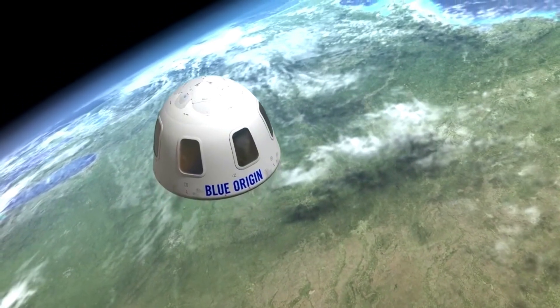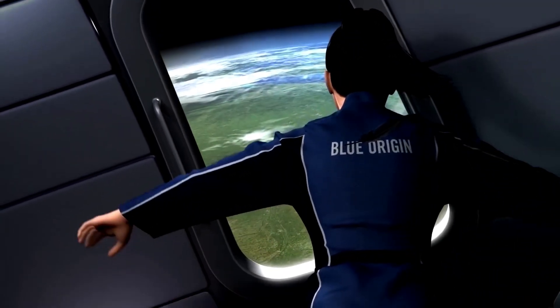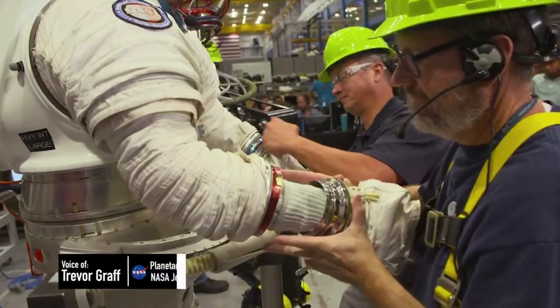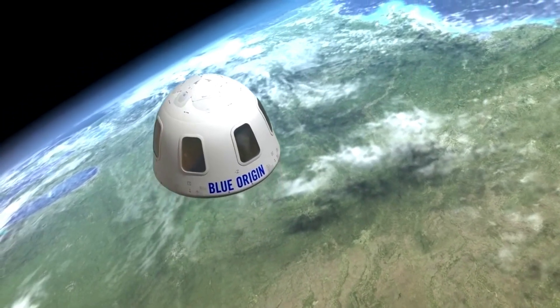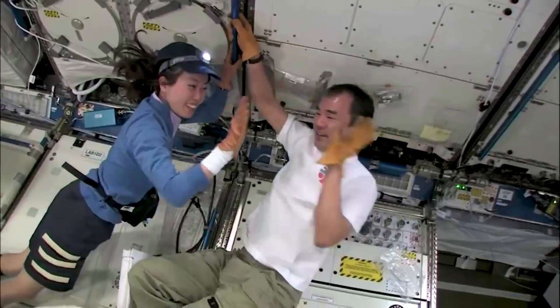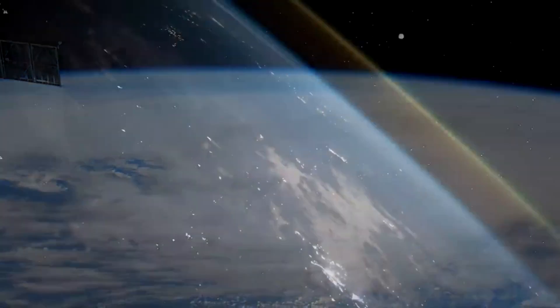Blue Origin's first flight of this capability will target 11 rotations per minute to provide more than 2 minutes of continuous lunar gravity. This new capability is made possible with the help of development funding and early purchase of payload space by NASA as part of its strategic investment in the U.S. spaceflight industry. The lunar gravity simulation will enable the agency to test and de-risk innovations critical to achieving goals for the Artemis program, as well as lunar surface exploration and moonbound commercial applications. NASA's Christopher Baker, program executive for the Flight Opportunities Program, noted: 'One of the constant challenges with living and working in space is reduced gravity. Many systems designed for use on Earth simply do not work the same elsewhere. A wide range of tools we need for the Moon and Mars could benefit from testing in partial gravity, including technologies for in-situ resource utilization, regolith mining, and environmental control and life support systems.'